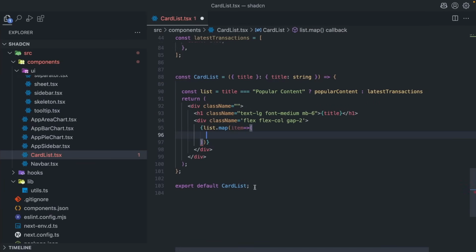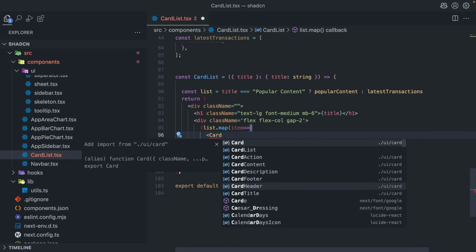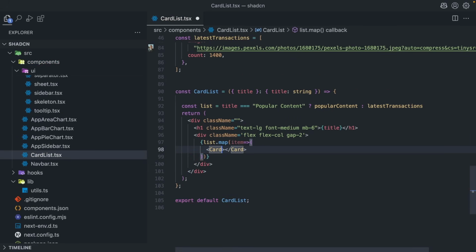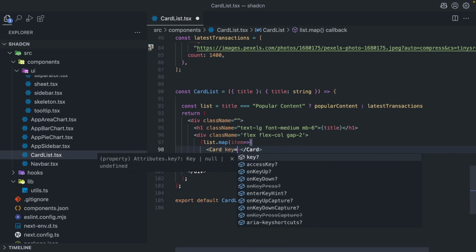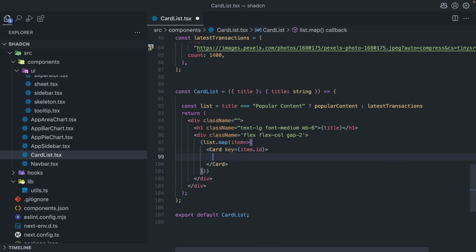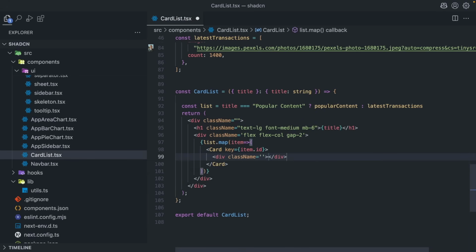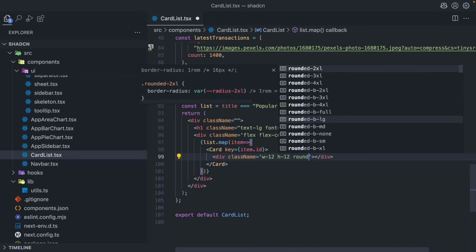So I will come back and create my cart wrapper. That comes from UI cart. Of course, since we are using a map, we need a unique key. And it's going to be item.id. And inside, I'm going to create a wrapper for my image. Its size will be 12. I'll give some border radius.